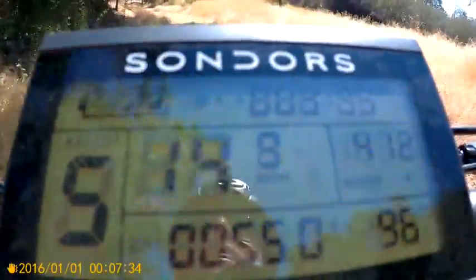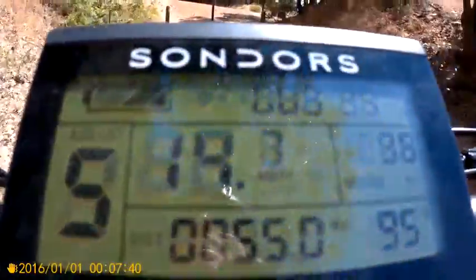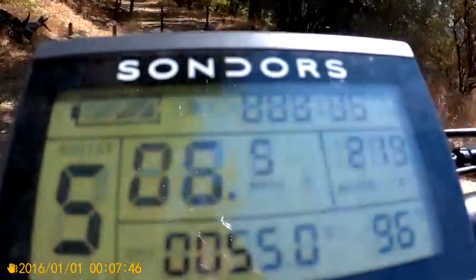So I don't know if you're going to see it on the video, but this is a little bumpier than it seems. I do believe I have my image stabilization turned on the camera now, so it'll probably hide a lot of it. But yeah, it's bumpy. Alright.